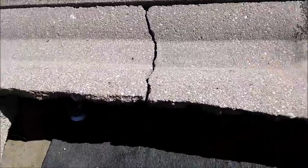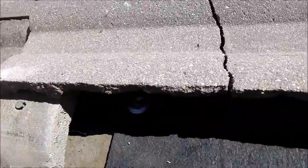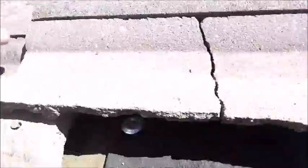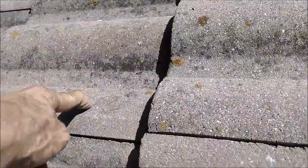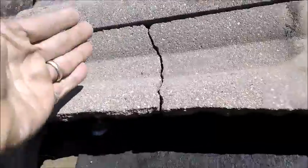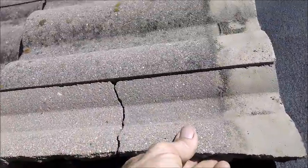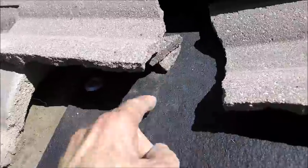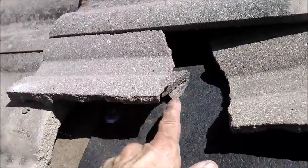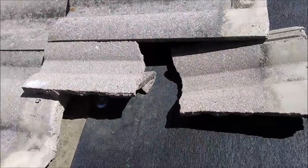Those pieces underneath, glued in place, will support this crack. I can seal along here and seal across here, seal down this crack to the other half. I can glue this tile to the nailed full piece underneath so this piece will not slide out. Then I'll flash the whole thing with a piece of flashing that comes down past the break, possibly the whole thing. That's how you support a tile that's been shattered or broken in the middle - using extra debris that you might have on the roof. Glue them in place and they'll always support that tile and that repair.